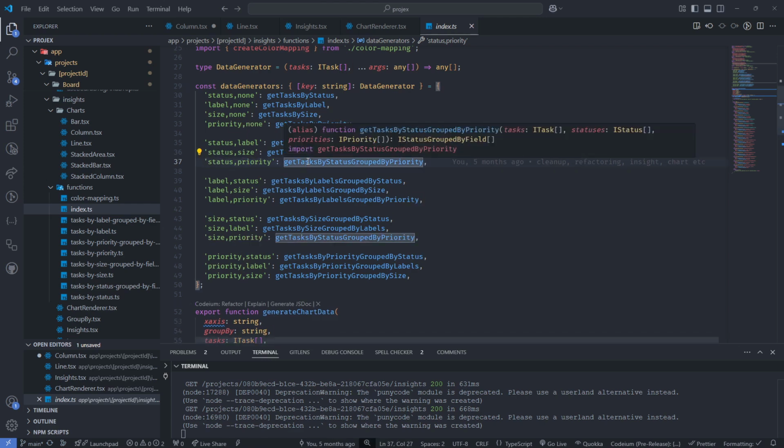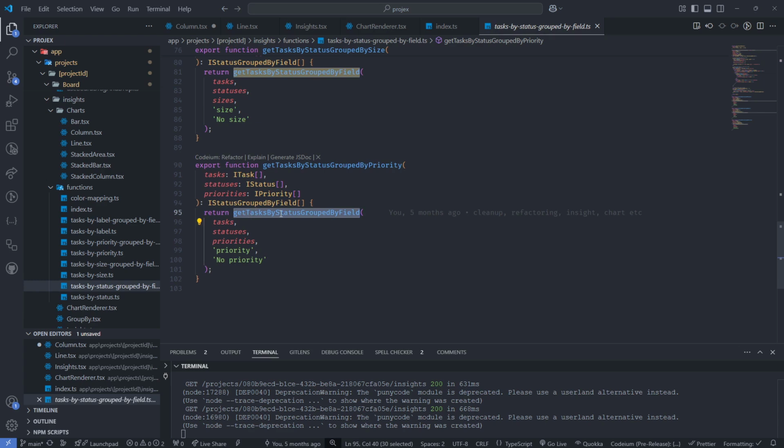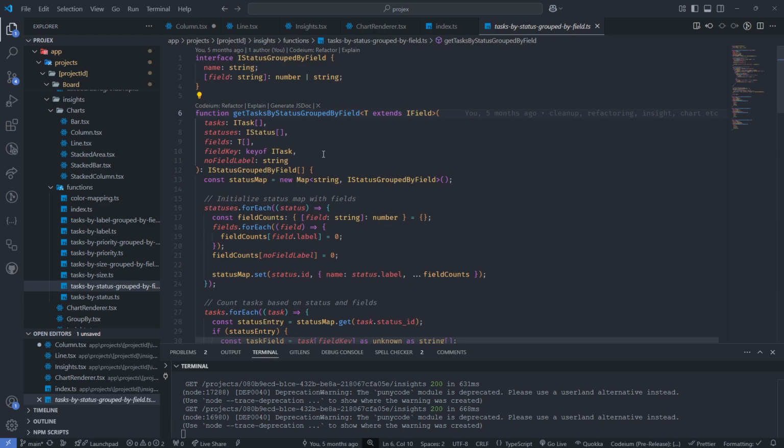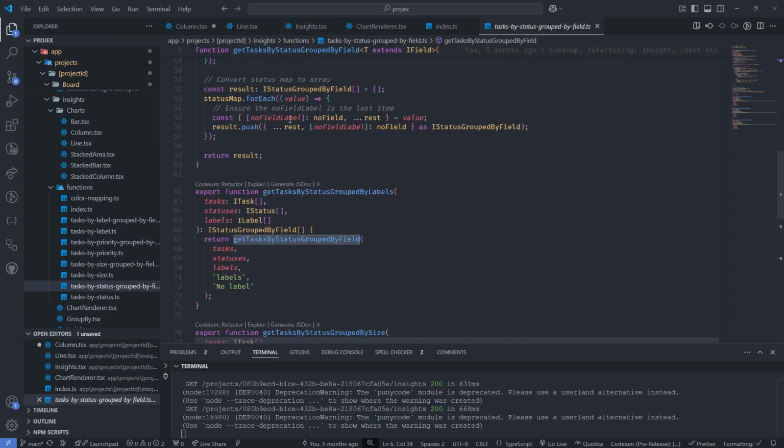So status priority is going to be this. So it is going to call this function here, which is going to say get task by status grouped by field. And what this does is, as you can see, I have all the functions here, which do the grouping based on the field. All right. So I have different groupings for different selection pairs.